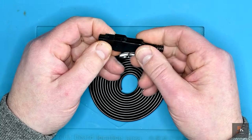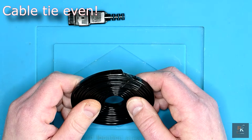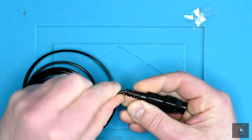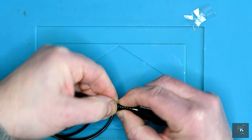I've got everything I need now, the connector, all the pins, new cable. The only thing I need is a small ziplock, or I could use hot glue to act as some strain relief so you can't just pull the cable straight out the back of the plug. So it is a little bit wider than the original, as you can tell by the fact I am struggling to get this to go through. So first thing, I need to try and feed that through.